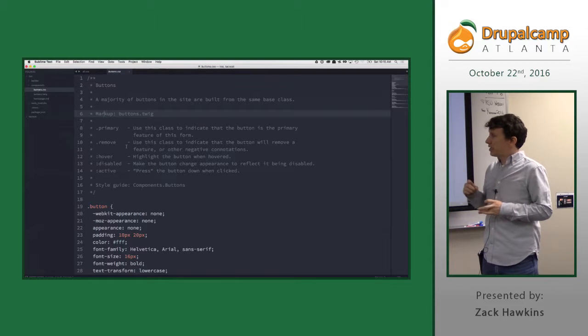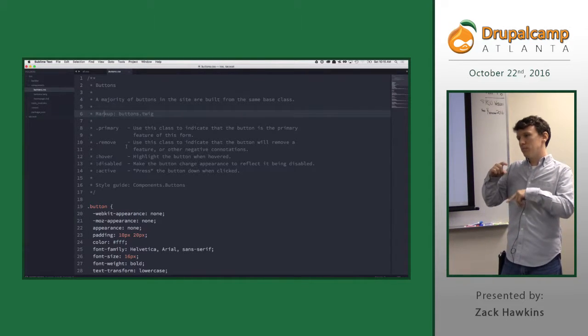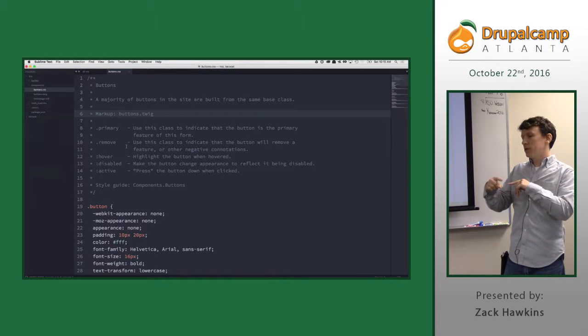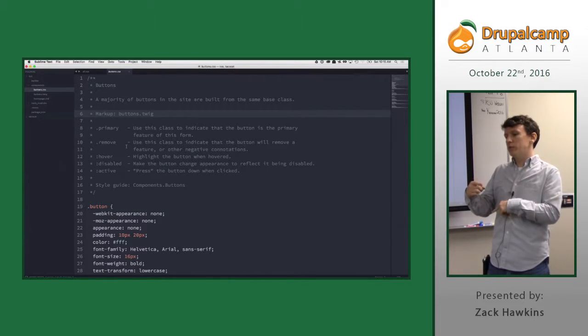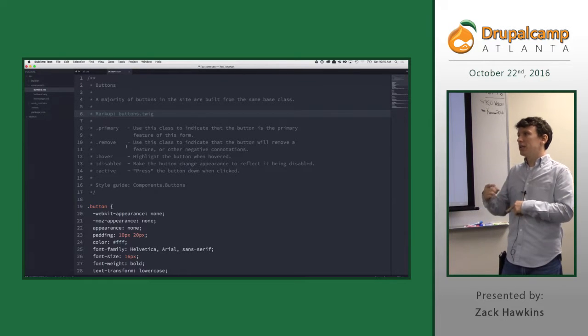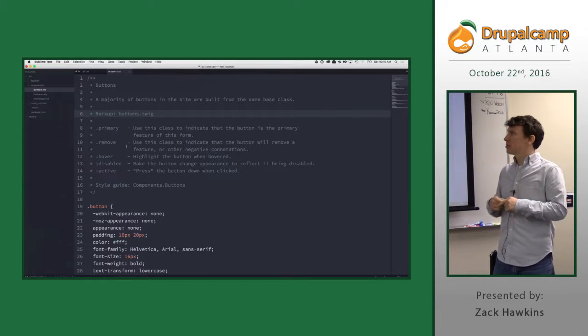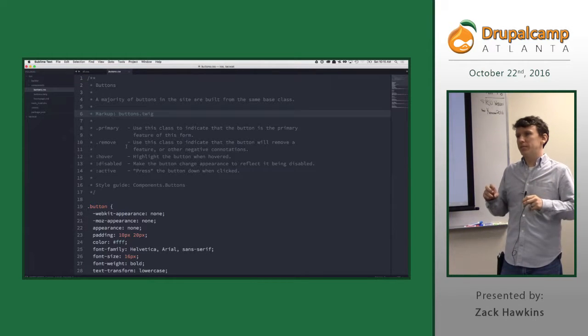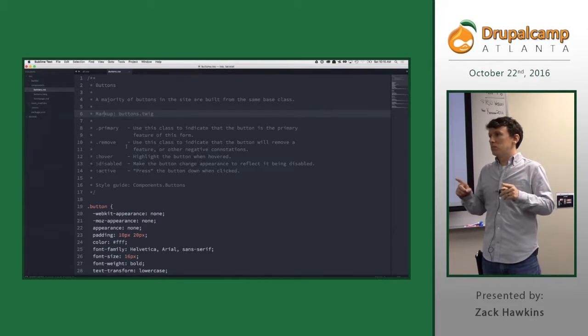And KSS will actually, for every component within your style guide, go through and read your modifiers and re-render that component within your style guide again using that modifier. So say by default, the button markup doesn't have any modifiers, right? By default, it just renders the first time.